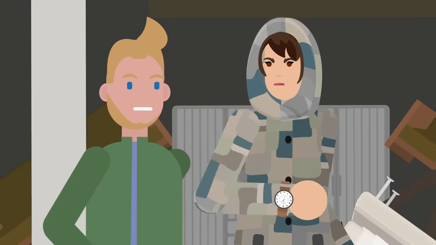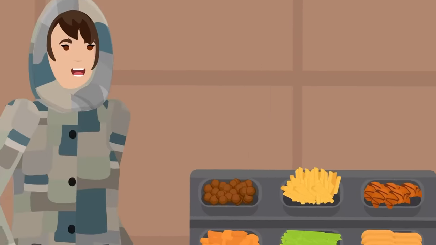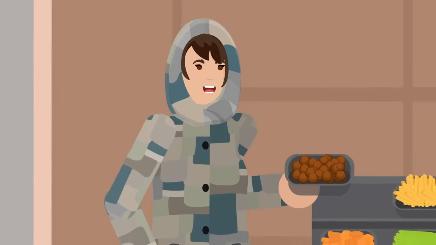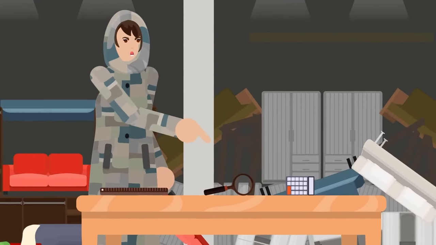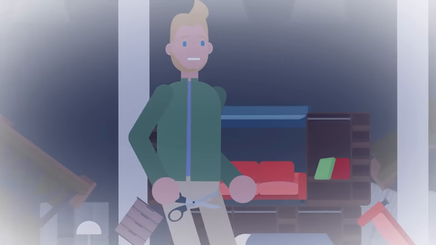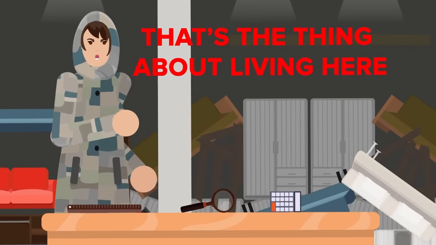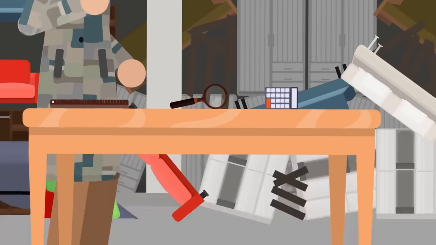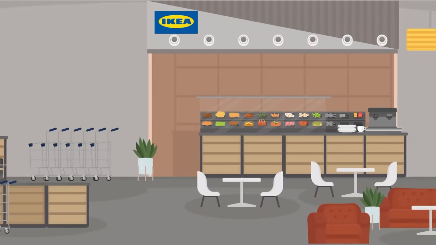She started by telling him what the best time to head to the food court was. Every day, all the food in SCP-3008 would somehow reappear, meaning that everyone could easily have their fill and survive without having to hunt or kill each other in order to eat. Kia's next lesson involved teaching Callan how to use Ikea stationery to leave subtle but recognizable symbols around the store, so that if he was ever lost, he could find his way back to Decoration safely while avoiding the staff. That's the thing about living here, she said. When we first arrived, we all think we've got nothing, but this place has food, shelter, tools, everything we need. We just have to learn to use what it gives us.